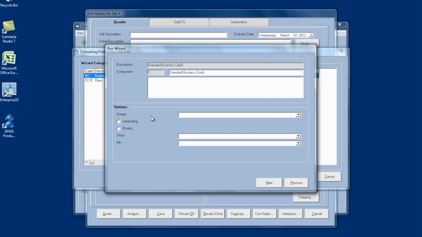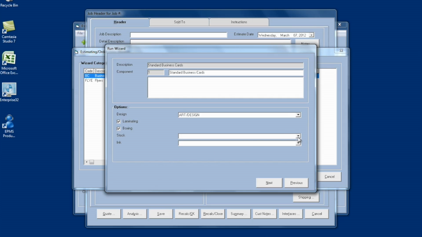Now I've set one up for design. In this option, I've selected choices out of my list of pre-press processes. So I can choose either typesetting or art and design to add to this template. I've then created a couple of options for laminating and boxing. These are done as a checkbox, so if I check it off, it will add laminating to the template. And if I leave it unchecked, it won't. So say I want to add both laminating and boxing, I would check them off.